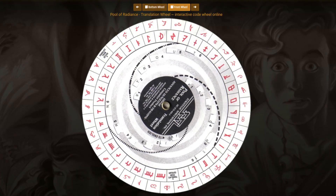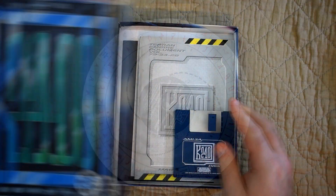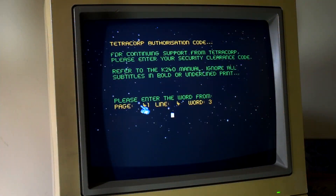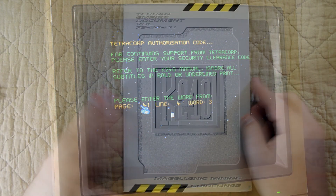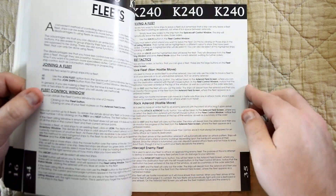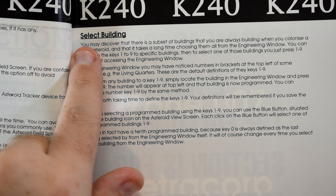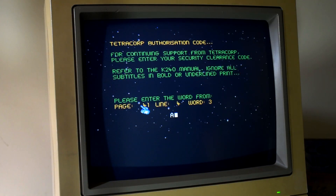If having over a hundred different answers seemed like too small a number, then why not try using a whole book and have thousands of possible answers, like K240, which had this chunky book. At some point in the game it'll give you a screen and ask you to type in the word based on the page, line number, and word count. Some games would break this up further with paragraphs and might also ask you to skip titles and headers, but others will ask you to include them, so you always have to pay attention to the instructions.